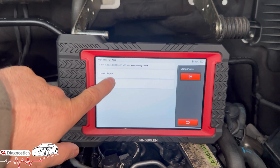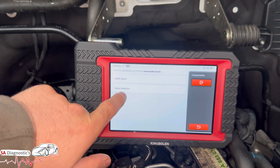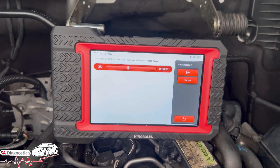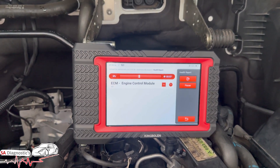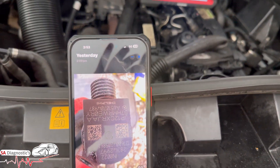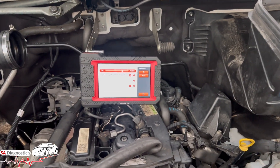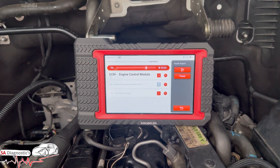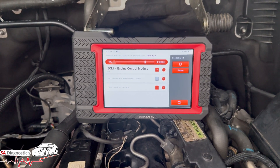We'll put basic, okay. Let's do system — let's do health report, yes. Let it do a full scan, and then I'll move on to the special functions. I've done this before on various different diagnostic machines. If you put it in wrong it will kick you back out or it will just be invalid — it won't change the codes.